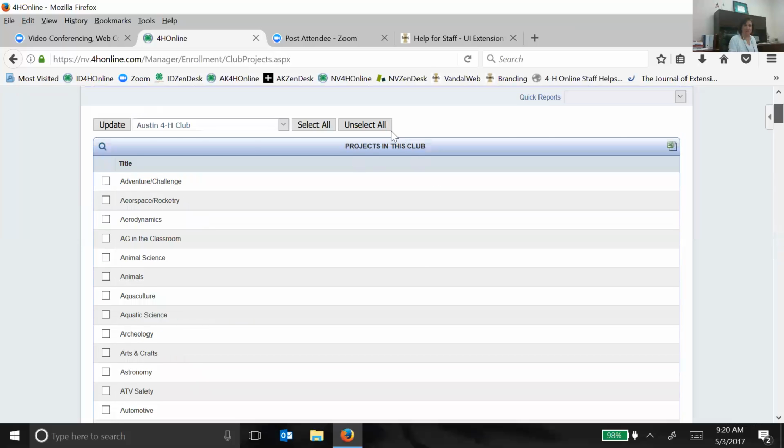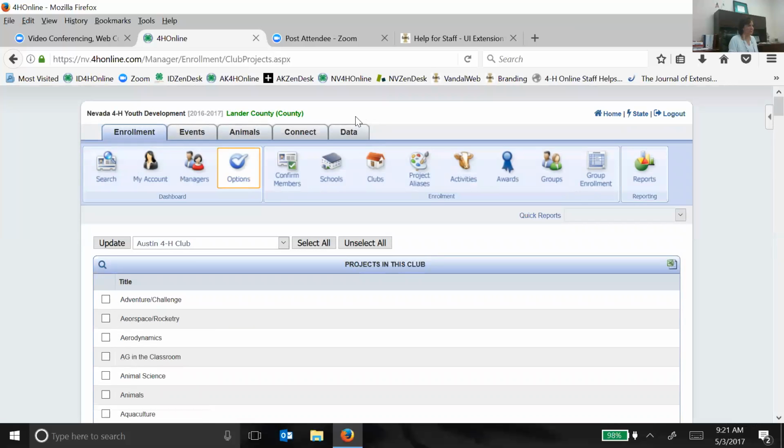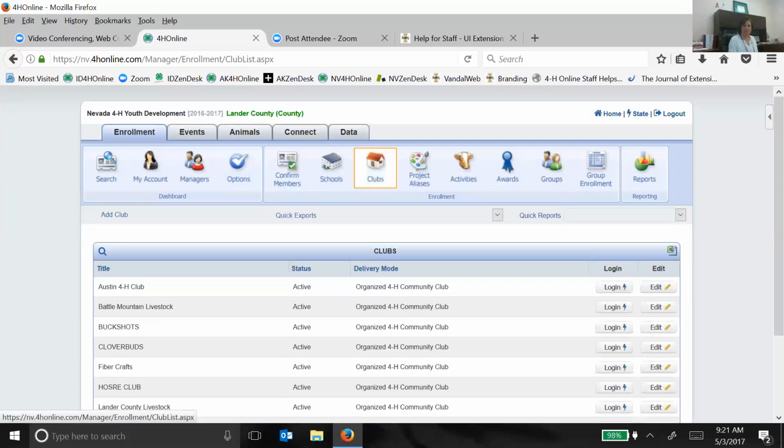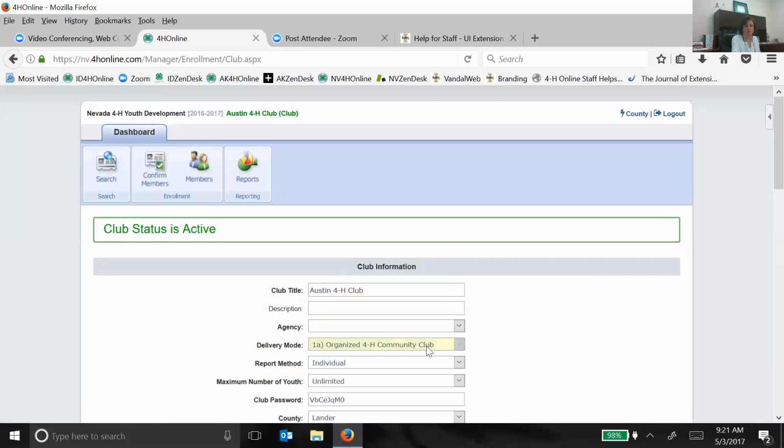All right. So in theory, we go into the club icon. Oh, I don't want to log in. I want it to edit. You should be able to. Oh, I see what you're saying.